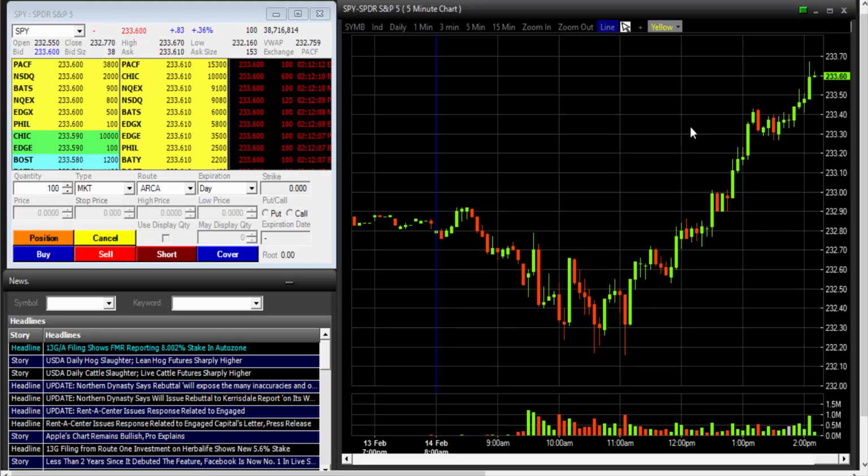But first of all, you need to understand that the chart is reflected by the level 2. The whole transactions happen over here at the level 2. If you don't really know how to read the level 2, sure, you can use the charts to understand what's actually happening on the stock. But basically, you need to understand how to read the level 2 and what's happening in the transactions. I will do another lesson in the future on the level 2, but this is the first thing you need to understand.